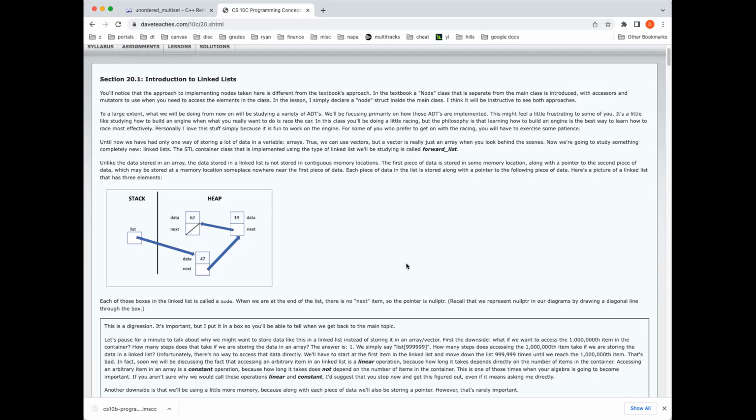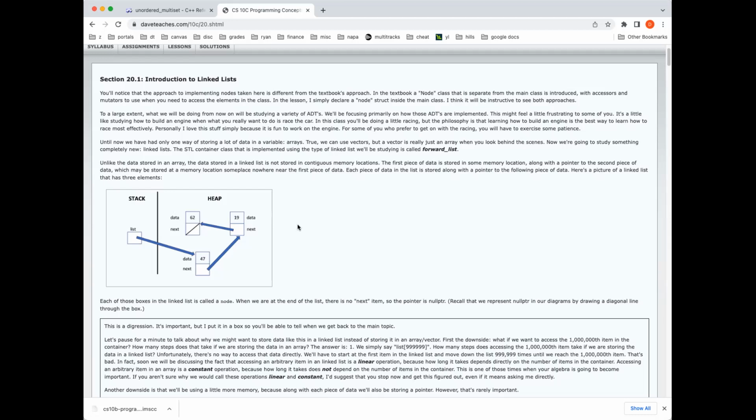When that function ends, it takes those off the stack. Whenever we use the new operator, we're allocating some memory on the heap.